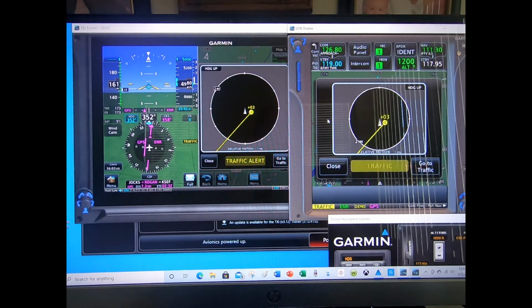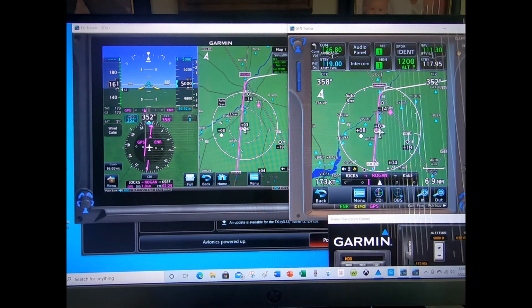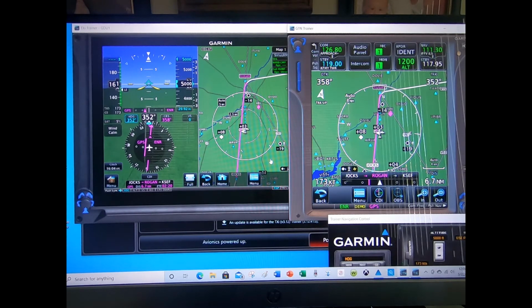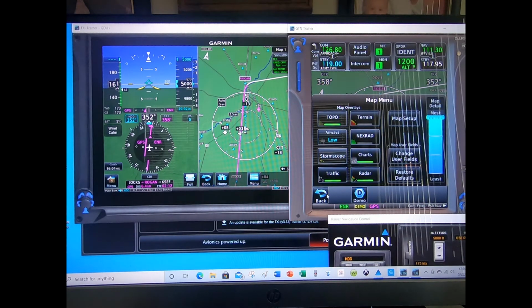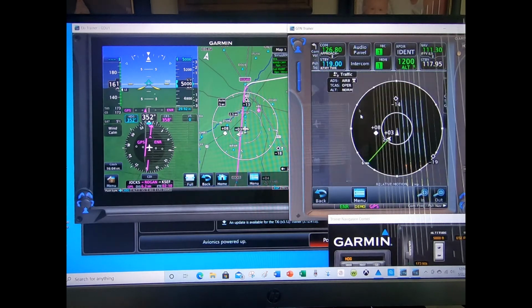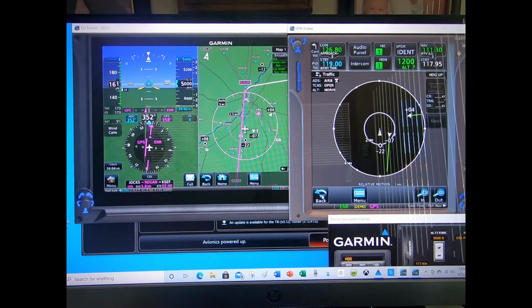So that's basically, oh, here's a traffic alert. It's in yellow. So it's 300 feet. So he's pretty close to us. He's in front of us still. So that was a traffic alert. It was in yellow. And he's going in front of us. So I'll put this back on traffic here for a second. And so we'll take a look at him. So he's out of our way now. And he's still yellow. So he was a theoretical danger. So let's go back to our map.